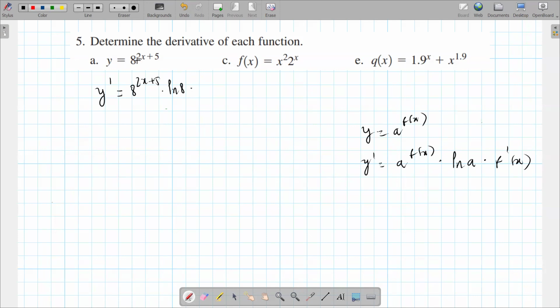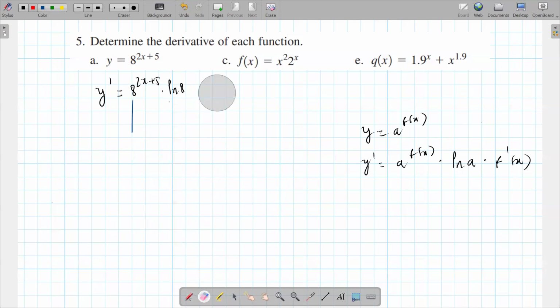There's a third component because now you have a linear function up there, so you have to take the derivative of that. Then it's 2. Can we multiply these into ln 16? The answer is no, you can't. Can we multiply these into 8 to the power of, not 8, so that becomes a 16 to the power of 2x plus 5? What about this? No. So that's as far as you can go here, okay?